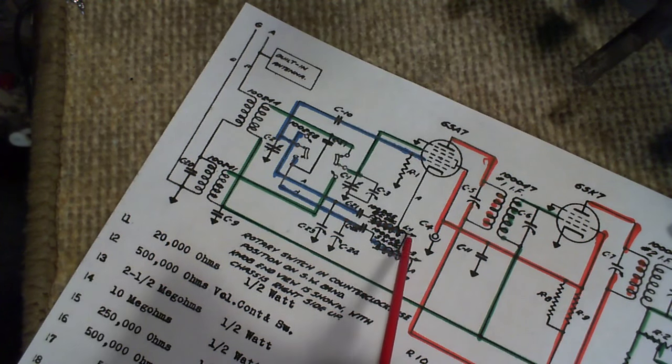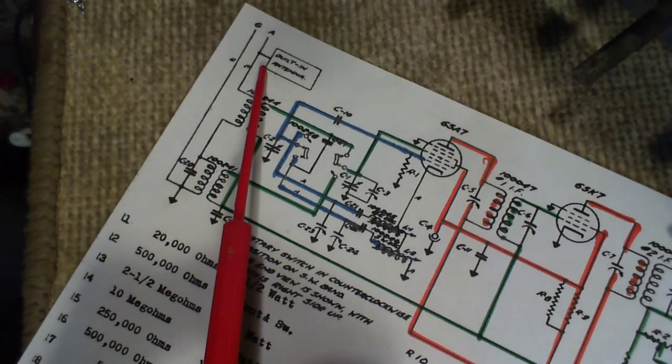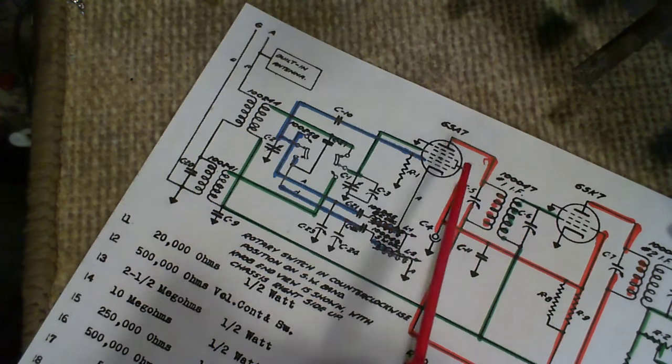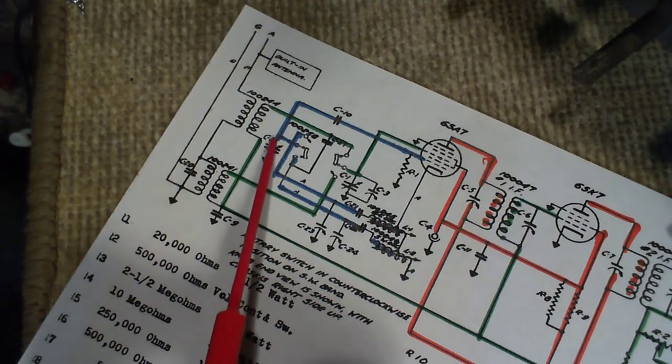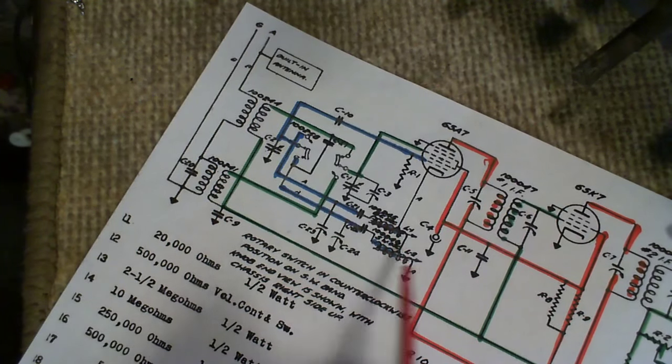So this is part of the oscillator, the local oscillator circuit in the radio, to produce the beat frequency, I guess you could say. You're going to beat the incoming signals against whatever's coming in from the antenna. It's going to be beat against this oscillator, or mixed, here in the mixer tube. So that's what's going on with this switch. It's switching these coils and these coils.